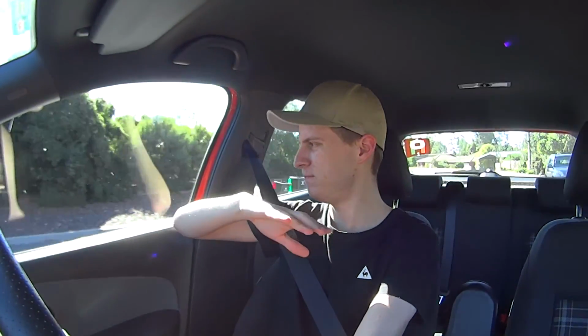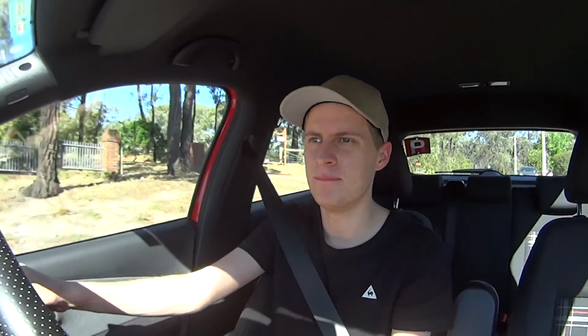For example, I have the seat in this position here because if I go any further forward, I'm too close to the pedal box. But where I'm sitting now, I can't lean on the windowsill because the pillar's in the way. It's not much, but it's something that I have to deal with. And climbing in and out of this car can be more of a task than you'd like sometimes. It's nowhere near like an Alfa Romeo 4C or anything, but sometimes I feel like I have to fold my arms and legs in individually, rather than just climbing in the car like you usually would.